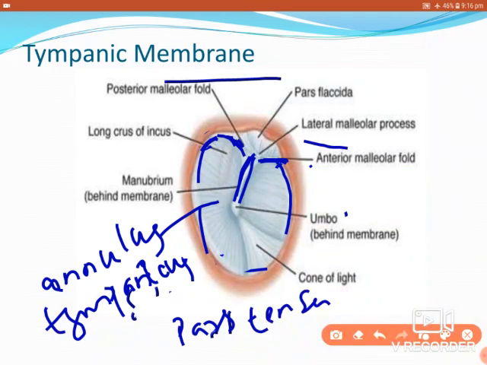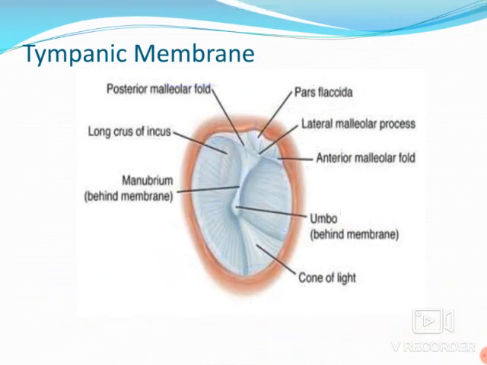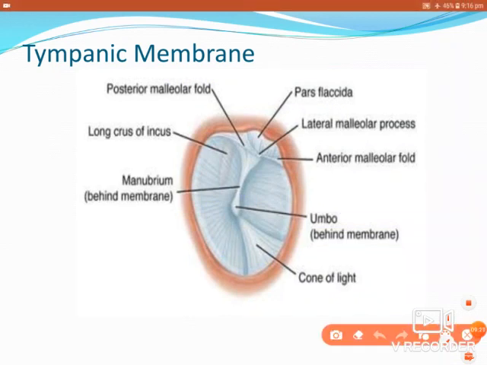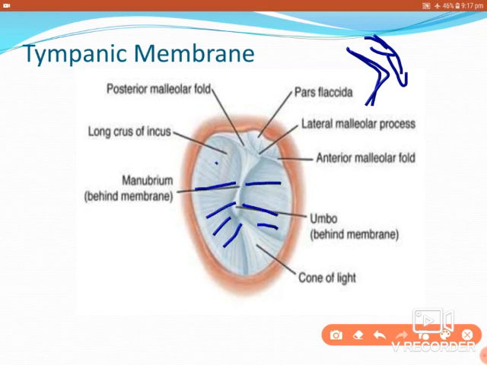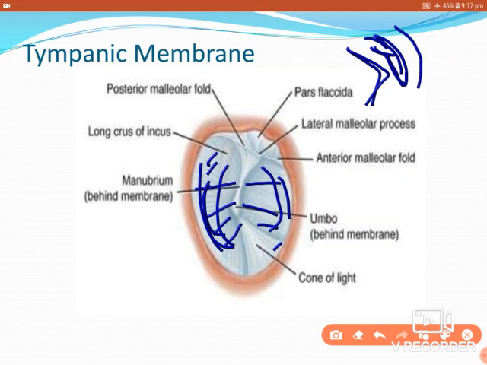The part of the tympanic membrane between these two malleolar folds is the pars flaccida. Okay. Then coming to the structure of the tympanic membrane, from outer to inner: the outer is lined with stratified squamous keratinized epithelium that forms the cuticular layer. The inner part is fibrous, consisting of outer radiating fibers and inner circular fibers. The circular fibers are more numerous in the periphery. This forms the fibrous layer, and the innermost layer is the mucosal layer, made up of simple columnar epithelium. Okay.